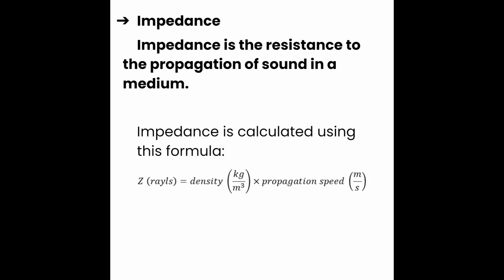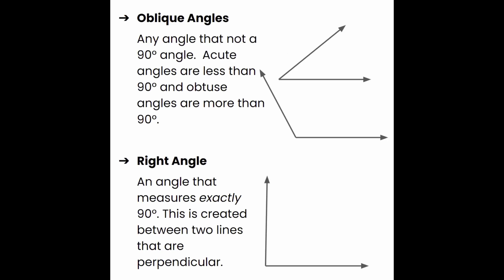To expand on impedance a little bit more and use some relationships that we can pull from this formula, we can see that if a medium has increased density, then it's going to be harder for sound to travel through it. There's going to be more resistance, more impedance. If a medium has increased propagation speeds, it's also going to be harder for sound to travel through. Again, it's causing more resistance to the actual propagation of sound. So impedance is determined by the physical characteristics of the medium, which in turn affects how the ultrasound will interact at certain interfaces.